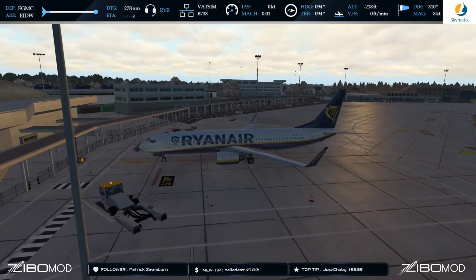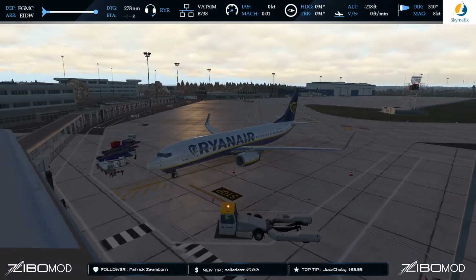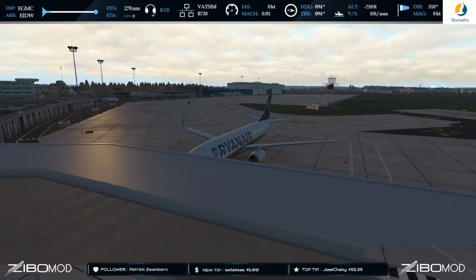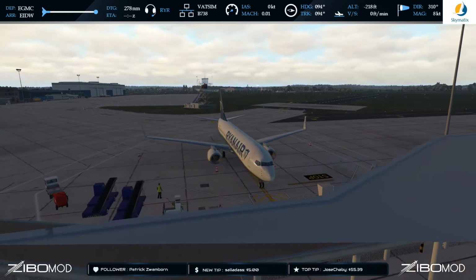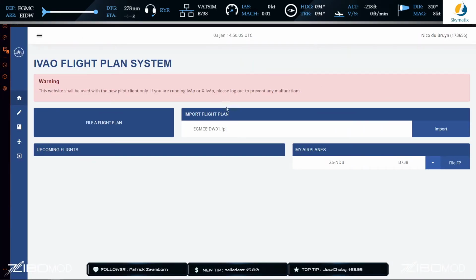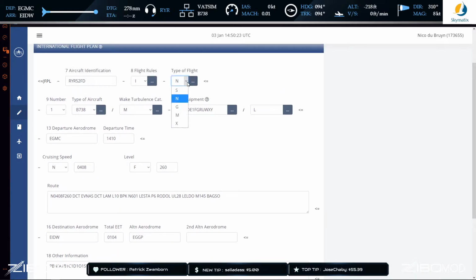Let me just go find that plan quickly. Desktop, documents, downloads. Got it. Alright, sorry, just wanted to make sure I get the right thing there. So I've specified the flight plan that I've exported from my PFPX, and I simply click on import, and it basically gives us the standard kind of solution where we just need to fill in the blanks that have not been filled in.